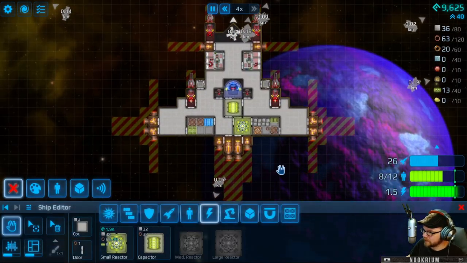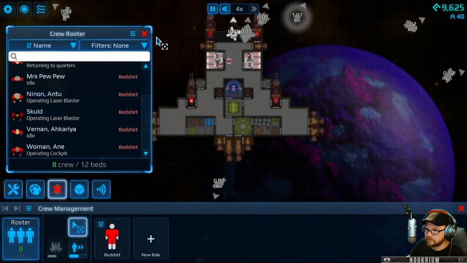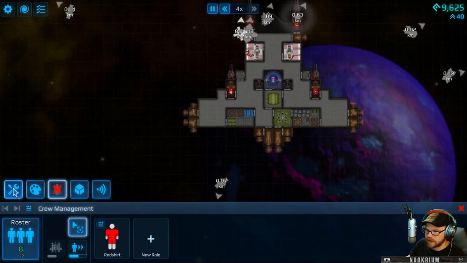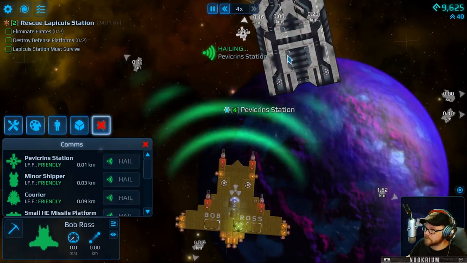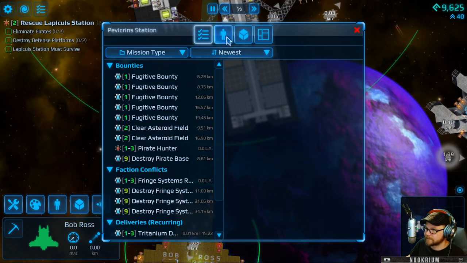But while we're here, we gotta pick up some crew. We need 4 new crewmen. I gotta go to the station. Wrong button. Okay, let's go higher.